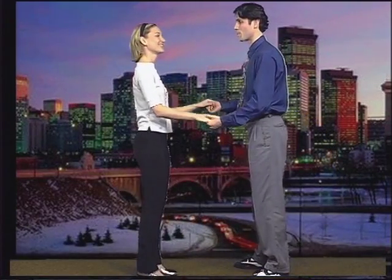We're going to be going into a couple of different aspects of swing dancing. First, we're going to start off with a couple basic turns and lead into an alternating turn. And you'll see what I mean by that in just one second. And actually, it's very easy. Just follow one, two, three, four step patterns and you'll be able to dance with us in no time at all. We're going to start off with the basics.